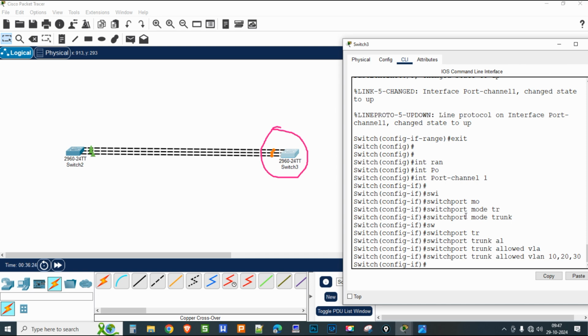We can configure a maximum of up to 8 ports. For example, with FastEthernet you can get 800 megabits per second, or with Gigabit Ethernet you can get 8 Gbps. You can see previously it showed the yellow color. By default, the STP protocol blocks the redundant loops. Now EtherChannel can overcome the STP blocking.